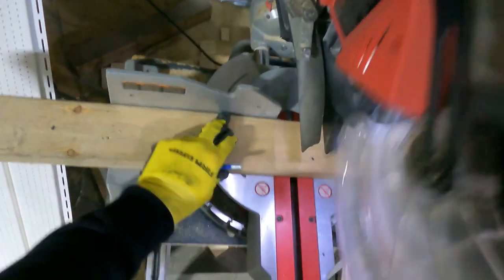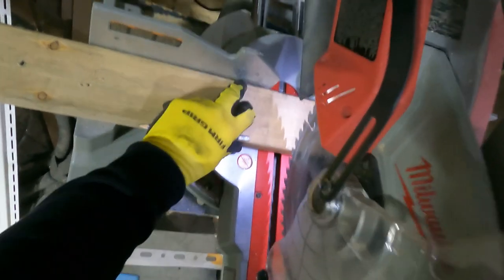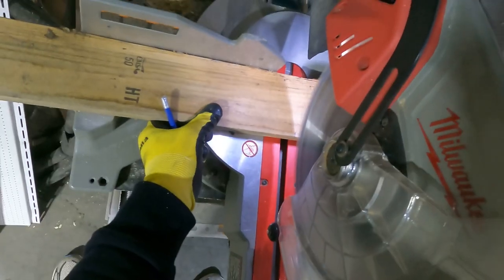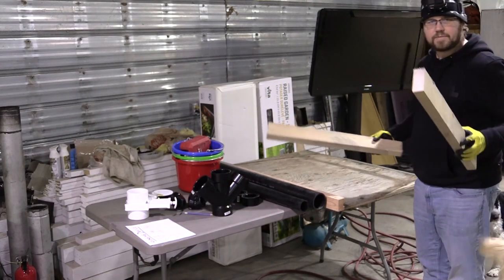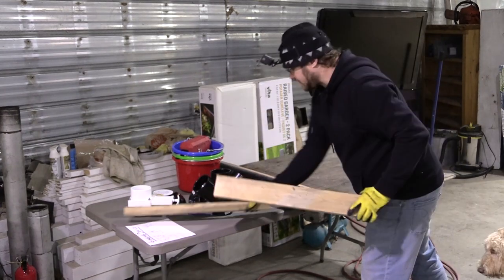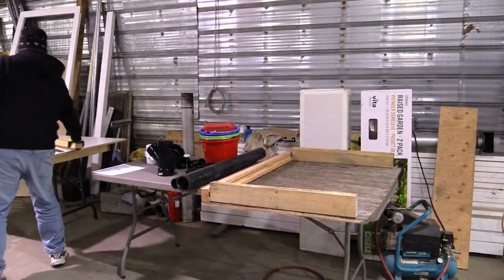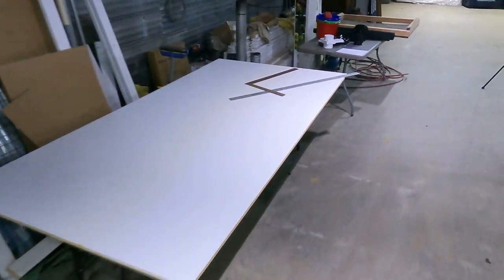26¼. Kids, don't do this at home. Always have adult supervision. I have never claimed to be an architect, an engineer, or a carpenter, but I can put some stuff together. All right, we're gonna drive fit this, make sure that what I measured is going to work for what we need. Nope, I'm not striving for perfection. This will actually work. All right, let's get some screws, put this together.